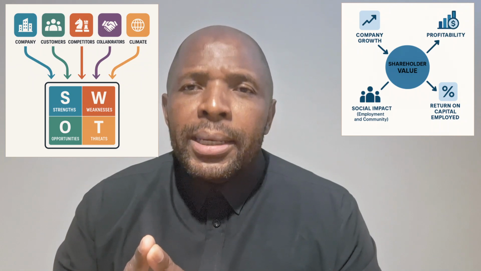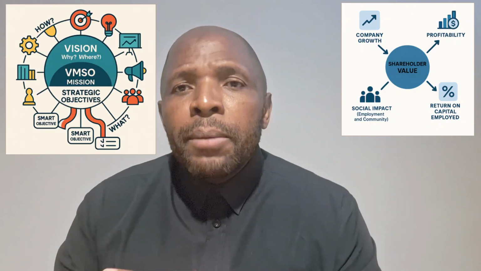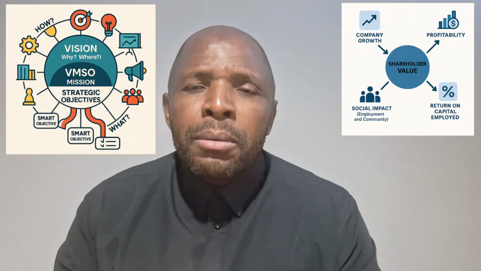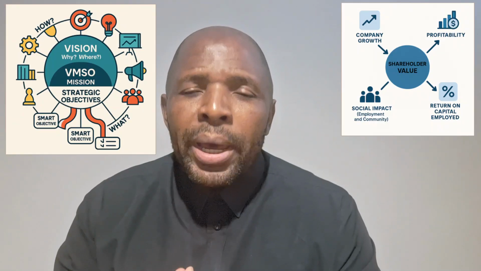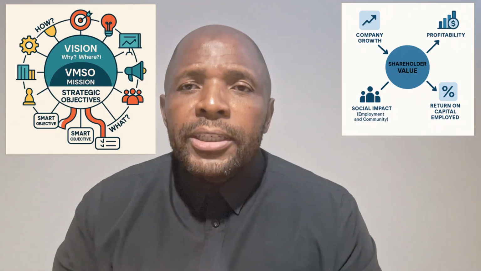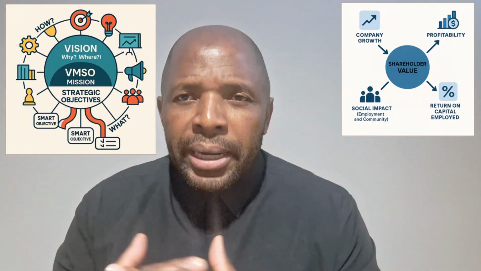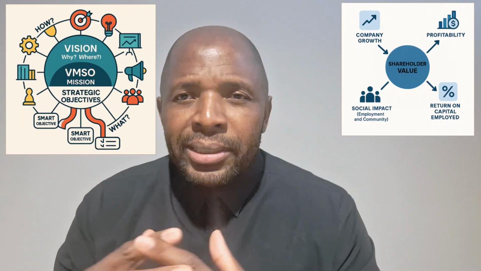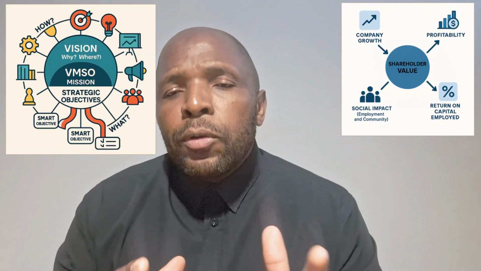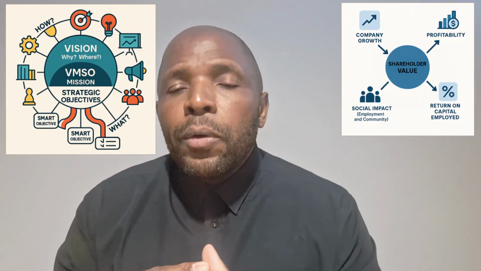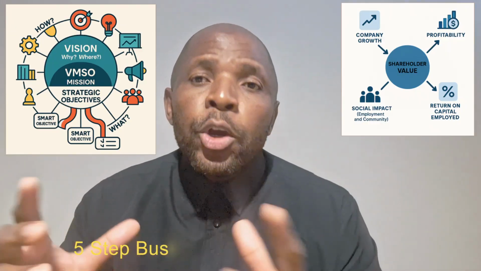Step 3, then I start looking at the VMSO model, which is vision, mission, strategic objectives. So high level, I challenge and I recommend, is this the right vision statement? Is this the right mission for this organization and strategic objectives? And that obviously now leads us to step 4, where we can start doing strategic goals.